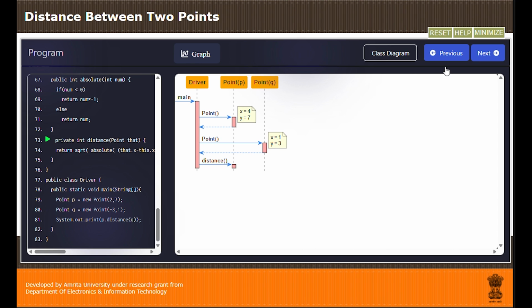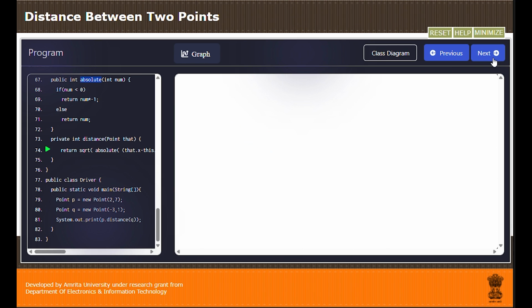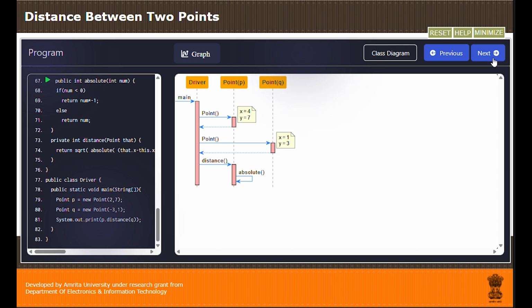So inside the distance function, I am finding the absolute distance between the points. For the absolute function, I defined another function named absolute, which will return the positive value. First find the absolute value of the x distance.